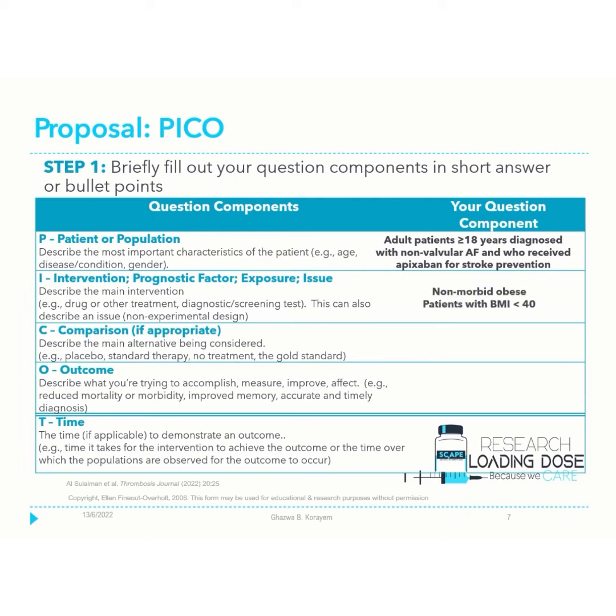So what is the intervention? We did not have two medications or a medication and a control, but we had two groups of patient population: non-morbidly obese, whom we identified as BMI less than 40, and morbidly obese patients who had a BMI above or equal to 40. The outcome that we were looking for was thrombotic events, and we wanted to see whether, a year after receiving apixaban, they get this outcome or not. So we had the time limit in that question.